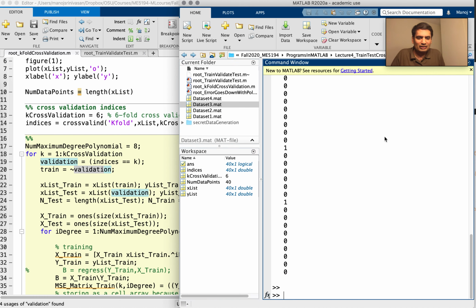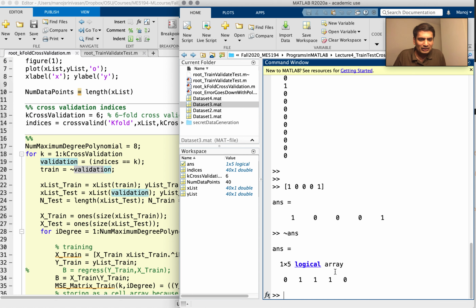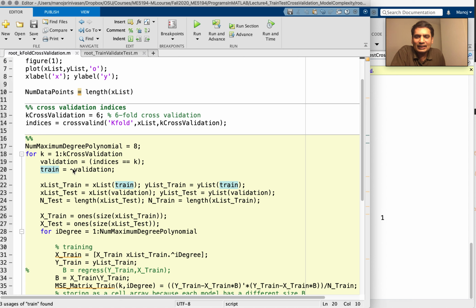So if you have a list of zeros and ones, something like that, and then you take the tilde of that variable, you will get a 1 everywhere there's a 0, and so on. So what we're saying is the training set is everything that is not in the validation set. Then xlist in the training set is equal to xlist of this variable train.